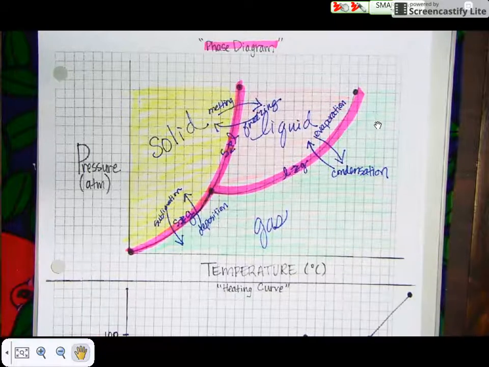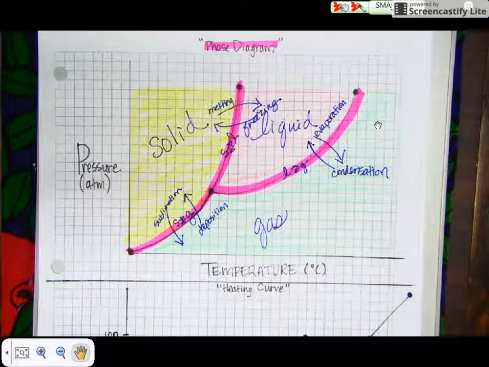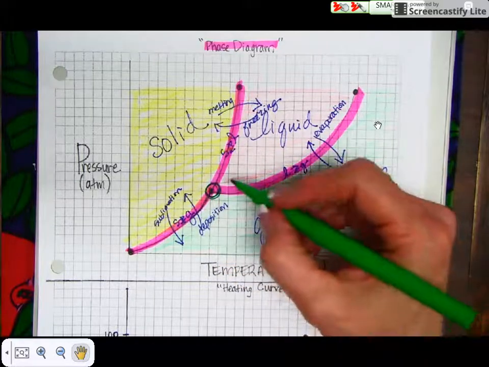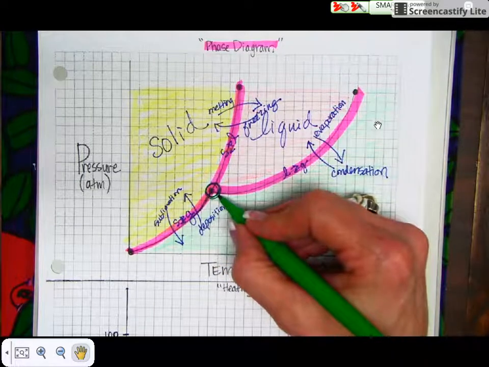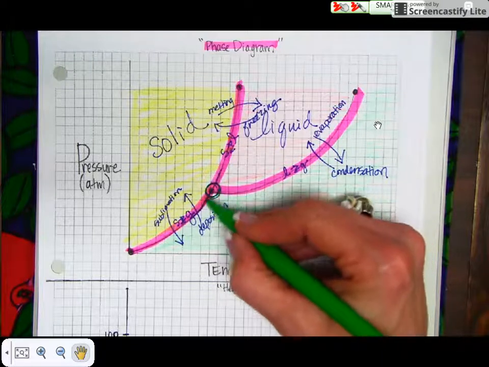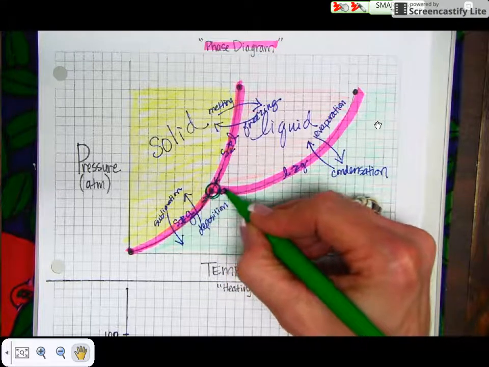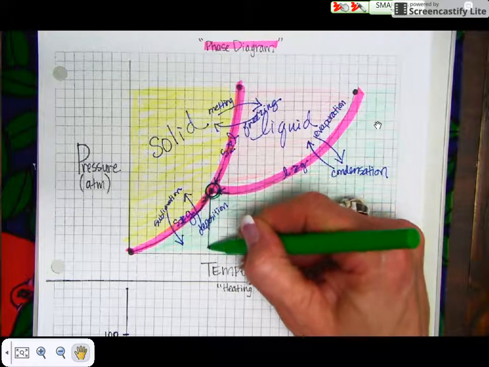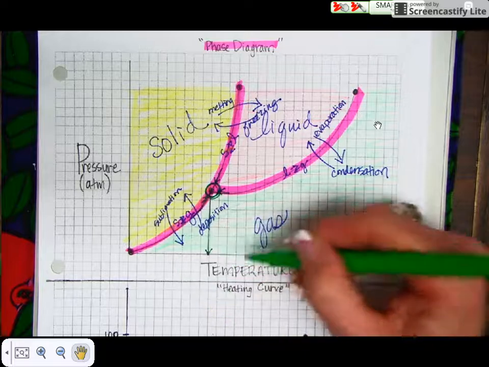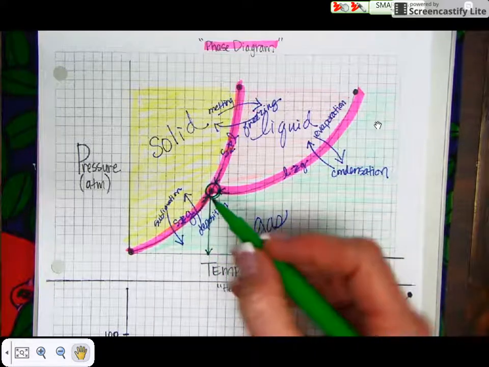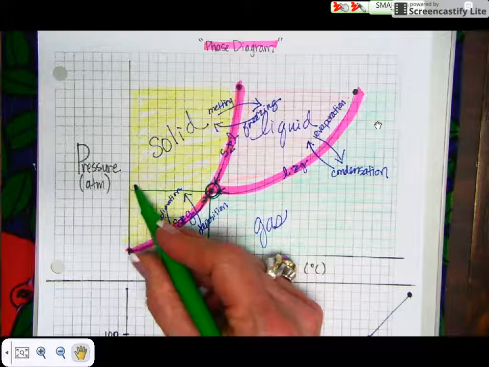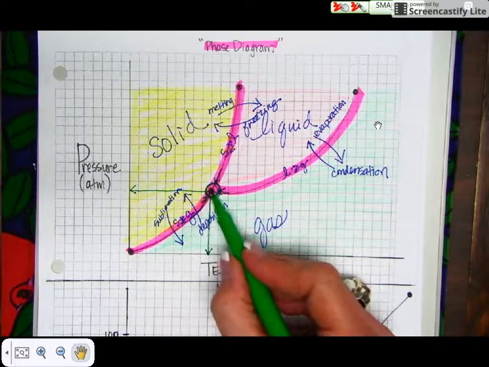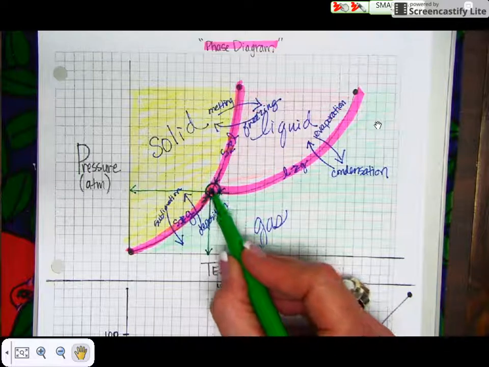There were also two special points that we learned about, and we wrote down our notes. One is this point here, where all three lines come together. That is called the triple point. I remember because three lines come together at this point, triple point. If you were to read the graph and look down at whatever temperature this would correspond to, that would be the temperature. And if you read over to your pressure axis, that would be the specific pressure that you would see this substance having solid, liquid, and gas at the very same time.